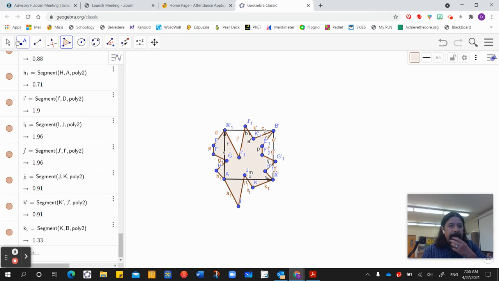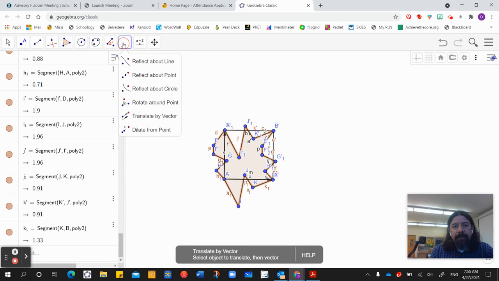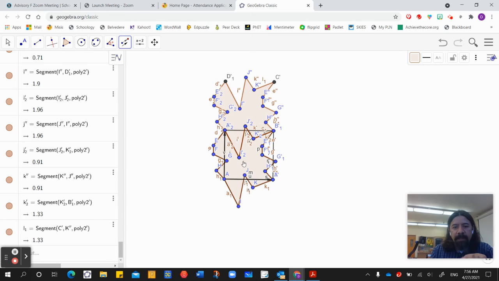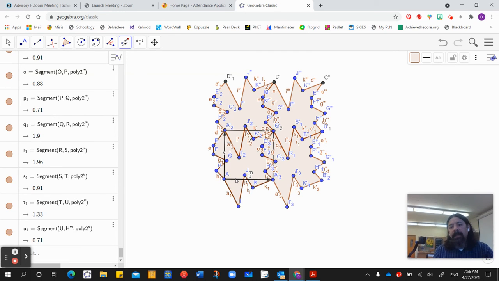Now, once I have that, here's the nice thing about it. I can now select this object and translate it by a vector. Okay, so that means I can go here and translate it this way. Because of how I selected my object, because of how I copied it, it should fit nicely as a puzzle piece. Then here to that one. But here's the interesting thing. I can now select this one up here also with this arrow here, and it will still translate that object across, because all it's doing is it's telling me to go a certain distance.